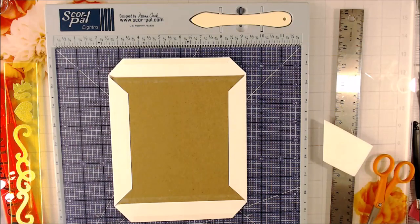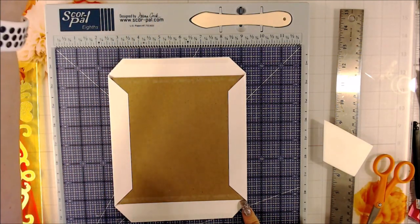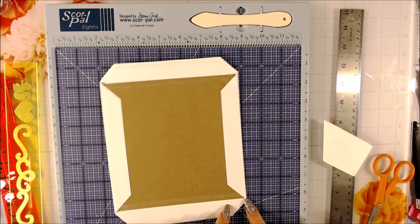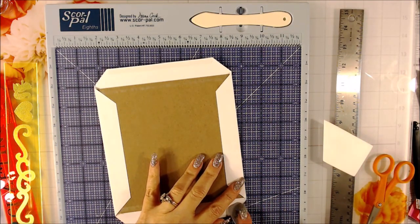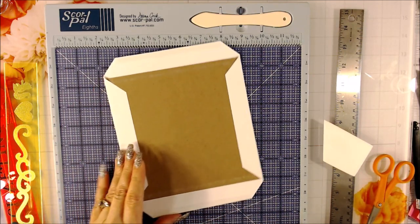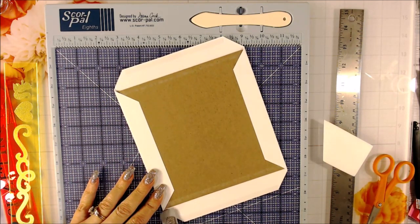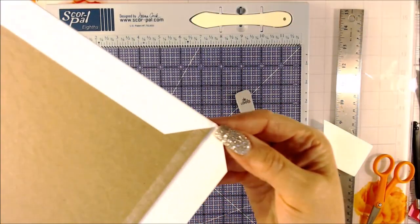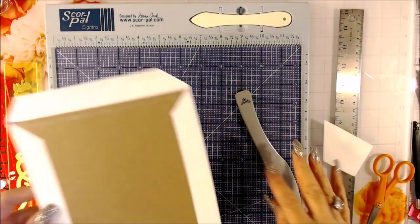Now, because I miter the corners the way I do, I have to do an extra step. If you cut out the squares, you don't have to do this next step. Because I have that little excess paper there, I need to tuck this in so that it goes around the corner. So I just kind of flatten it out with my bone folder. I just kind of push it in around that corner and flatten it. I don't know if you'll be able to see, but I just kind of flatten it down.